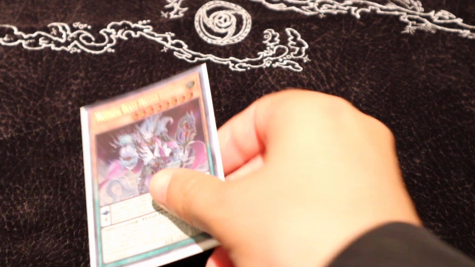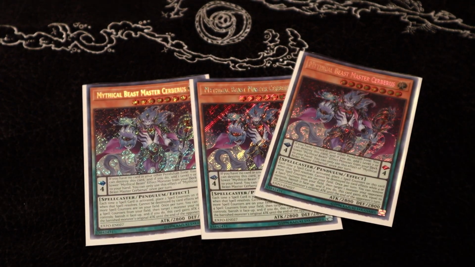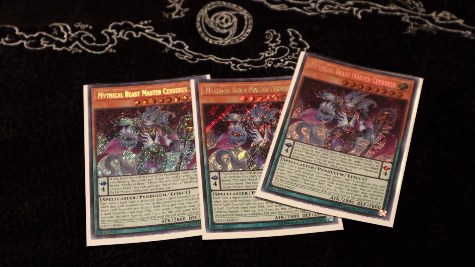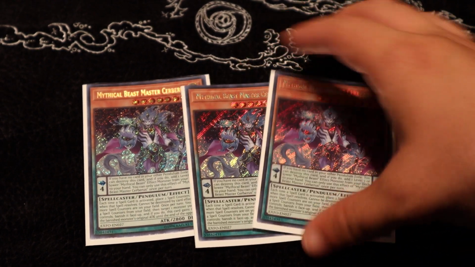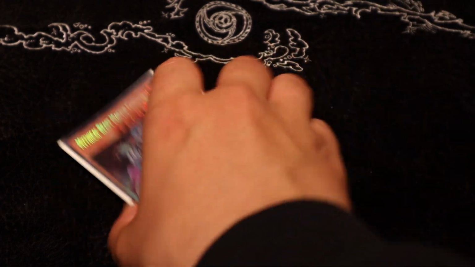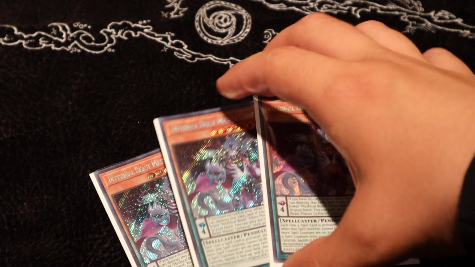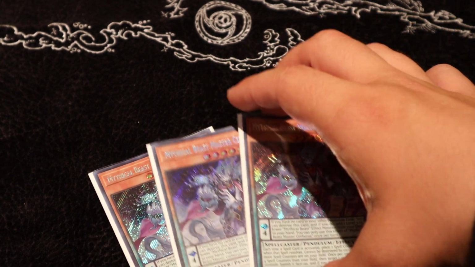Let's go on to the Mythical Beast. Cerberus, he searches any other Mythical Beast from your deck. Also, it's pretty solid. So you can just use the scale effect, get Jackal. Jackal grabs him. He's pretty good. He also can't be destroyed while there's 4 or more spell counters on the field. Then you can also remove 4 spell counters from anywhere, and then he banishes a card and gains their attack. You can actually OTK with him pretty easy.